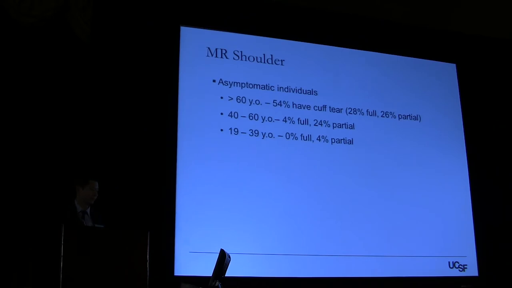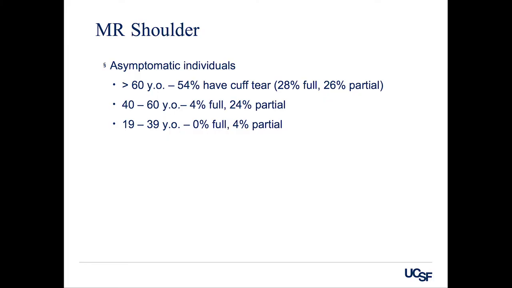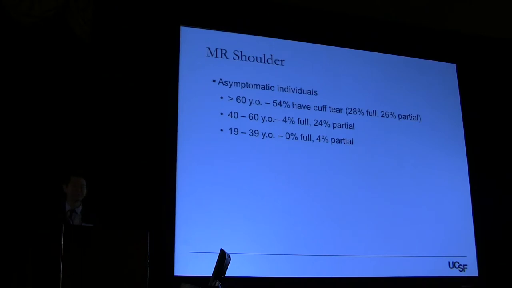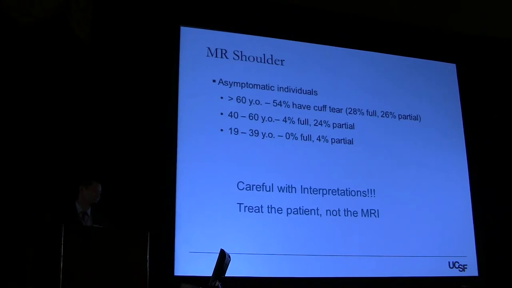However, if you're a little bit younger, if you're between the ages of 40 and 60, only 4% of those asymptomatic people will have a rotator cuff tear. So that means that if you have a full rotator cuff tear and you're between age 40 to 60, that's usually an abnormal thing. That's usually some kind of injury involved. And if you're even younger in the 19 to 39 age group, you should never see a full thickness tear. Those patients' rotator cuffs should be pristine. Okay, so if you see something in the younger age group, that usually means that's an abnormal injury. But in the older patient, that could just be wear and tear through the years, a little bit of normal degeneration, and it's not necessarily abnormal. So you have to be careful with your interpretation. So if a patient gets an MRI and they have these findings, you have to kind of still rely on your physical exam to see if it fits with what you think the diagnosis is.